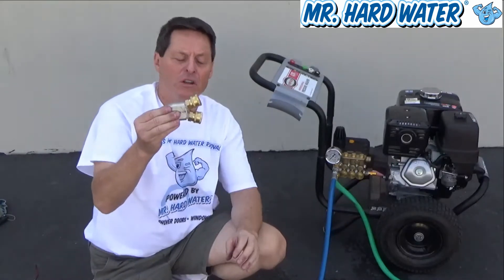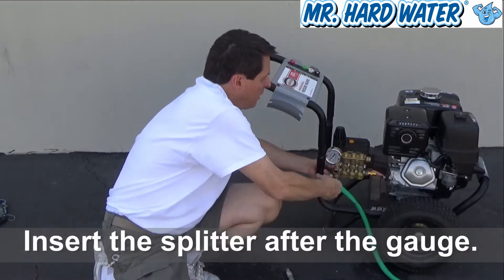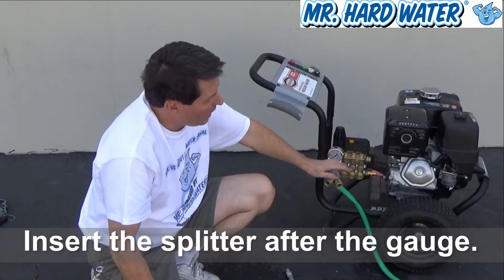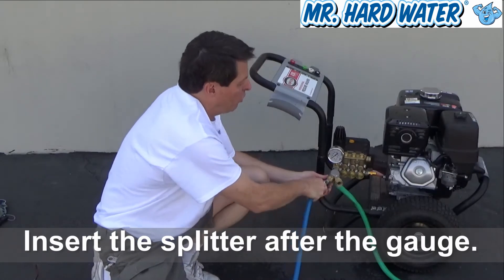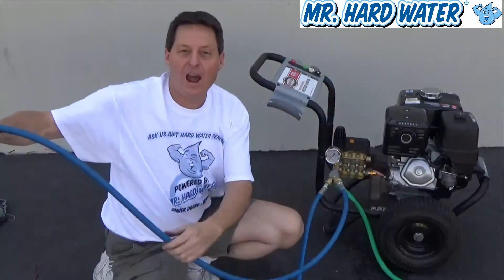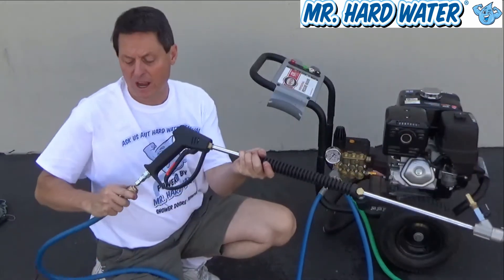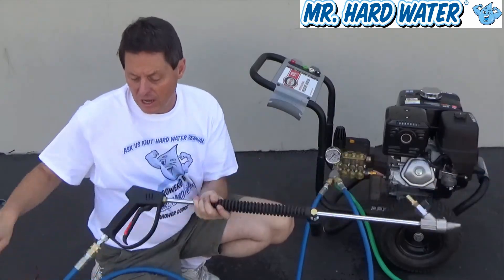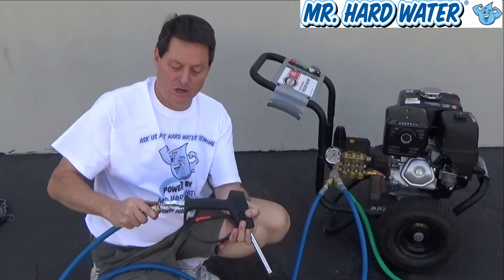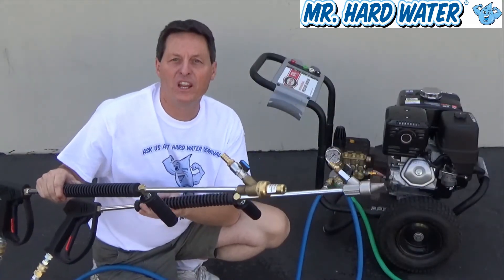Here's the splitter. I'm going to put the splitter after the pressure gauge. So in this configuration, I have my inline pressure gauge and now I have my manifold splitter, and I'm going to hook up my two hoses like this. I've got my two hoses, and now I connect up these two hoses to whichever gun assemblies I really want. For example, I'm going to put it on the 15-degree, and then on the zero. Now I have two guns that I can alternate depending upon what's needed for the job.